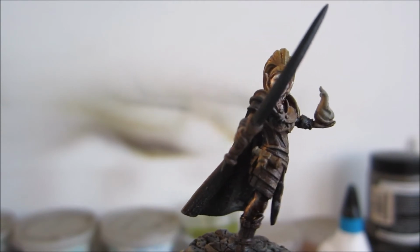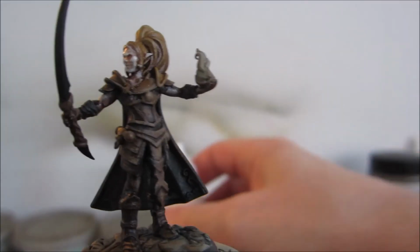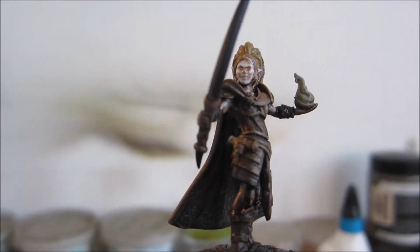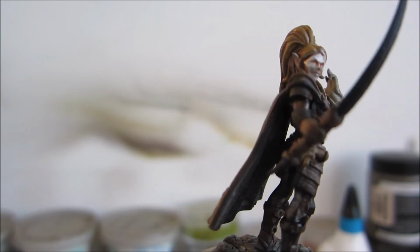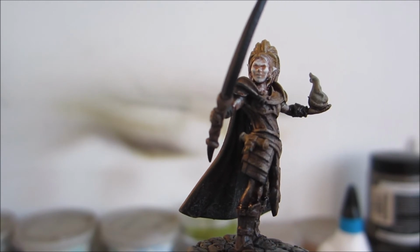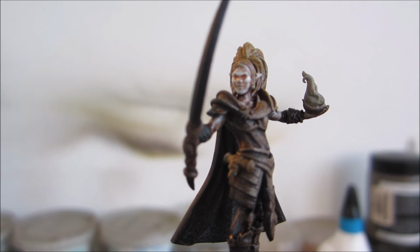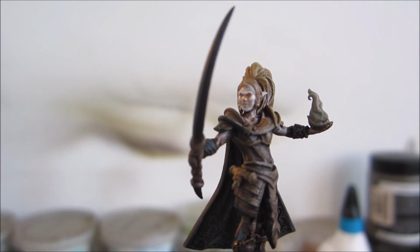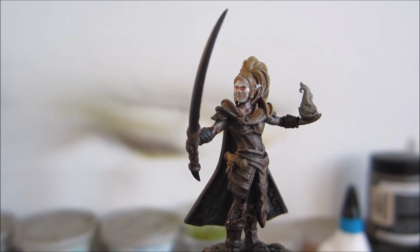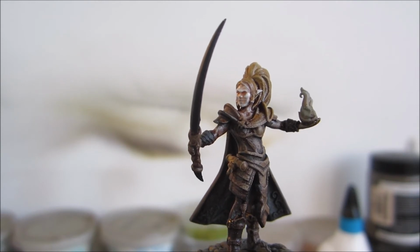Okay, so there, I think I fixed it. I used some, well, I forget what this is called, this Vallejo whitestone liner. This is the same as their plastic putty, just in a bigger bottle. And I smoothed it out, and I put some wash in there just to make sure it wouldn't sink in. So hopefully you can see that the eye sockets are now not just totally blank holes. I will be able to actually paint them. So that's enough prep, I think. Next step, finished model. I'm going to jump right ahead to that.